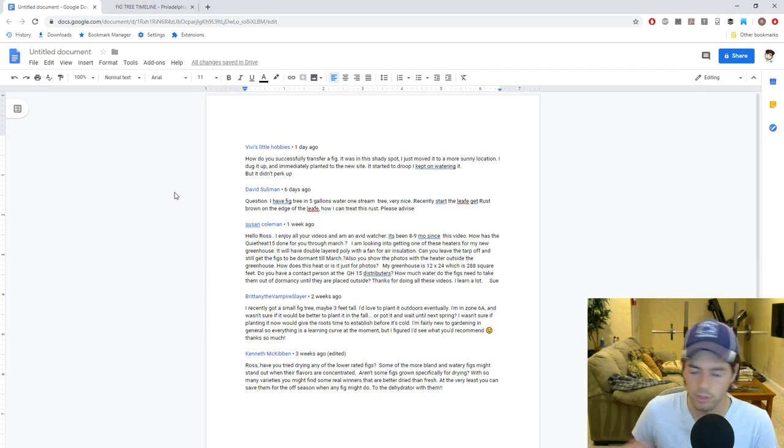To bring it to an extreme example: if you were to take a plant that was inside like a houseplant and put it outside, that transition process is really extreme and you could kill your houseplant. You can do the same thing by just digging up a fig, but figs are so resilient that I imagine it's close to impossible to kill one if the tree is healthy and strong enough.